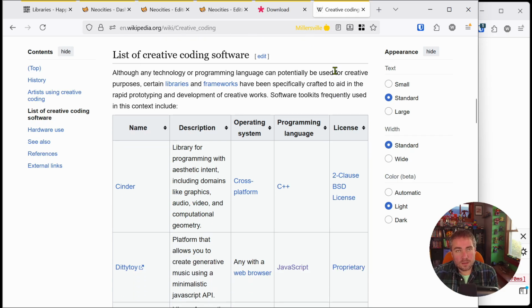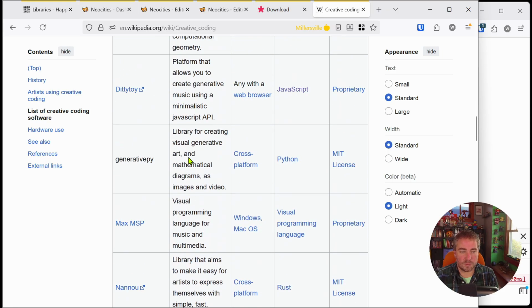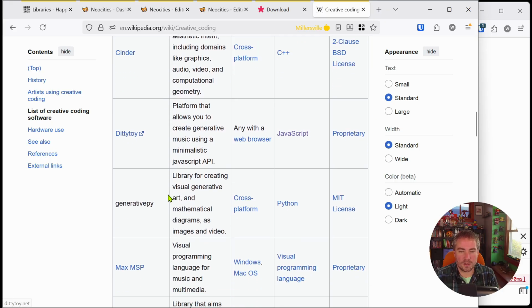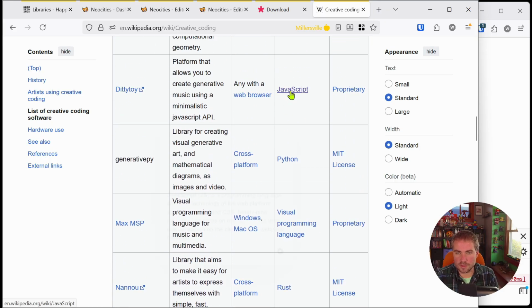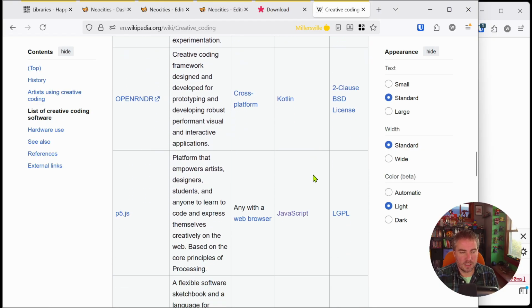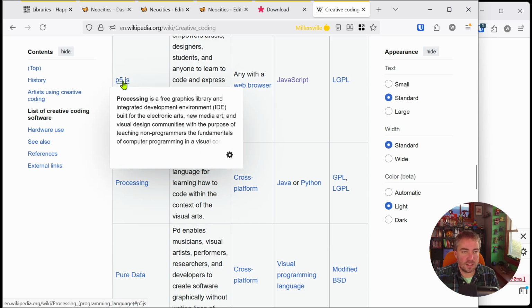And how do you do that? Well, generally, you'll use a library for creative coding that gives you access to a bunch of functionality that lets you be creative. So it lets you get music as input, lets you output visualizations and things like that. On this Wikipedia page, there's a bunch of examples of different libraries that you can use, and you can see what language they are in. We've been using JavaScript, so those are interesting. And the one we're going to look at today is p5.js.